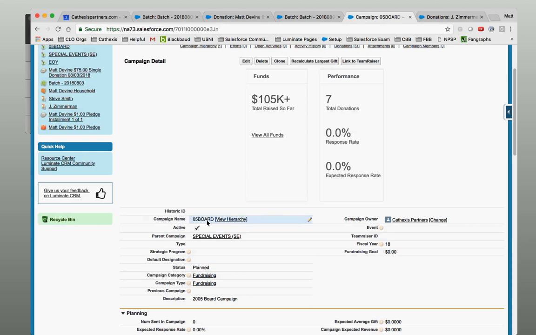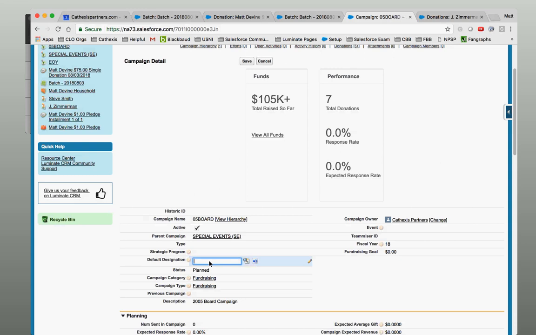So I could say, like, if 05 board, I knew that by default all my transactions that came in for this campaign were going to be applied to this designation. I could indicate that here and select that designation record. Now when it comes time to gift entry, I don't need to select that designation, and if I did, I could select that one and others, but I know that for the most part, this is the designation that I want to use for gifts that come in for this campaign.